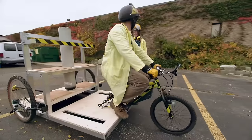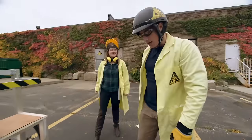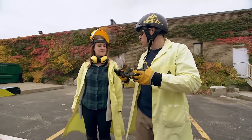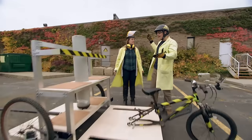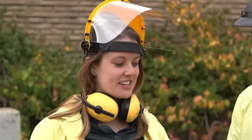Yeah! It worked! Yeah, it did work, but I feel like it could work better. You want to go faster. I do want to go faster. This reminds me of the rock car. Yeah. Where we didn't have a big enough balloon. We need more force. So should we get a bigger tank? Let's get more tanks. More tanks, more force. You're going to go faster forward.